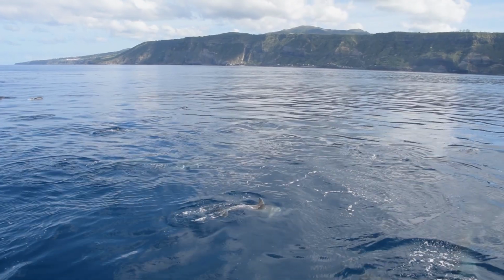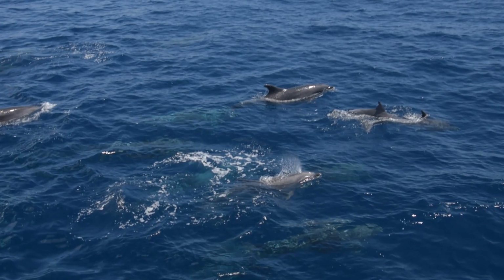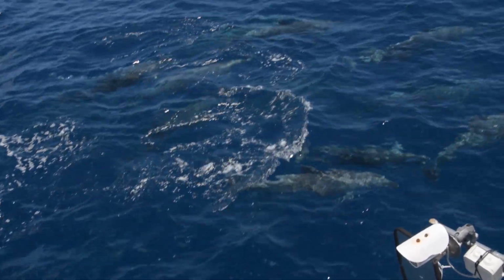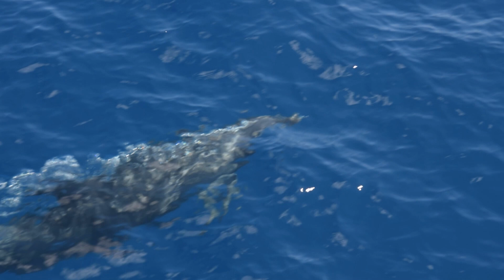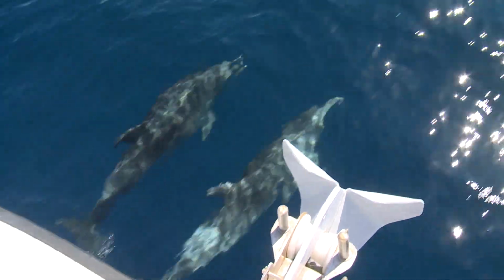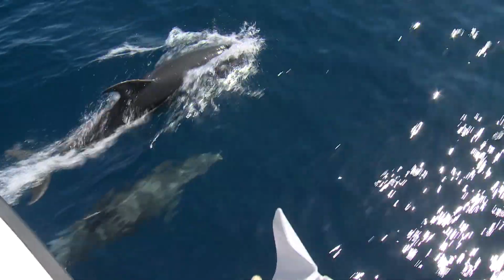Much like the common dolphins, the bottlenose dolphins are also very acrobatic. Compared to the other resident dolphins of the Azores, bottlenose dolphins are much bigger, reaching 4 meters in length. They're very curious dolphins, so it's very common to see them close to the boats, often seen boat riding. This is when the dolphins use the boat as a way to swim without spending as much energy, by swimming in the waves under the boat.